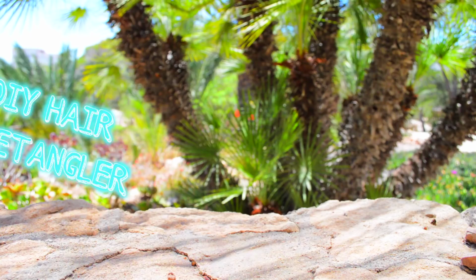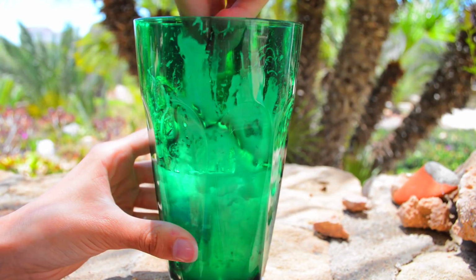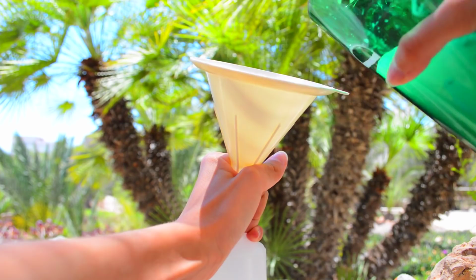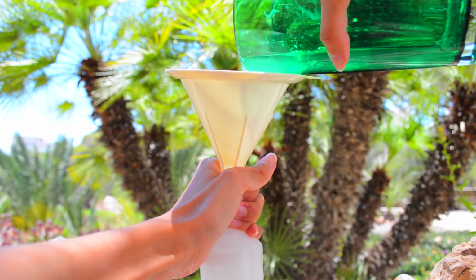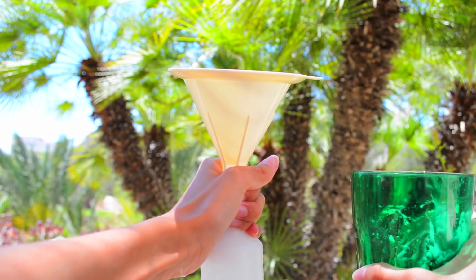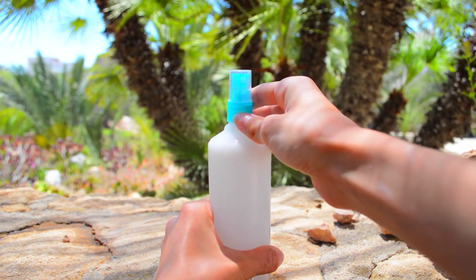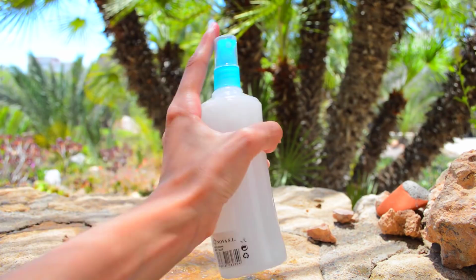Hello everyone. So for this hair detangler, all you're gonna need is a cup, some conditioner, and a bottle. All you wanna do is put some water in a cup and add like 3 squirts, I guess, of conditioner, and then just put it into your bottle. And I'm using a funnel because the top was very, very small. But this is great if you're going to the beach and your hair gets all tangled and salty, watery and nasty. You can just spray this in your hair and it works great. So once you're done, you just shake it up and spray it into your hair and you're finished.